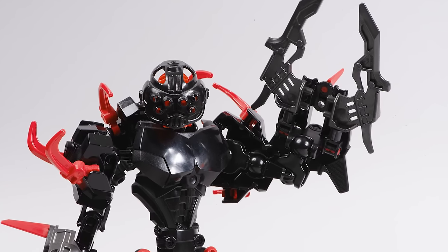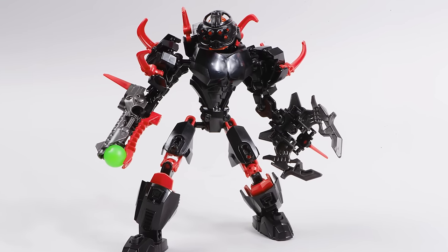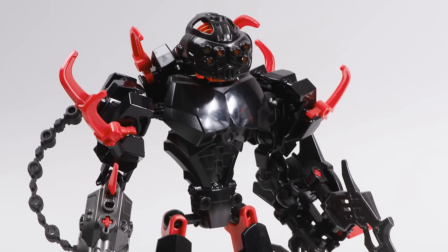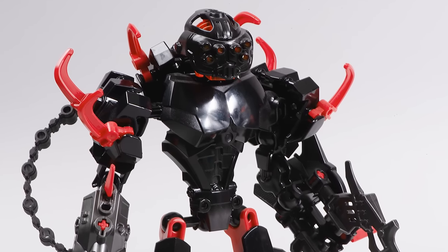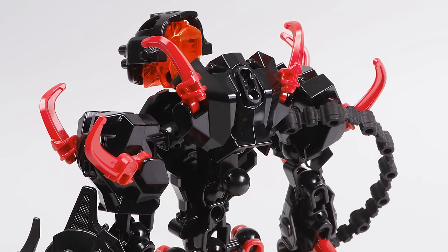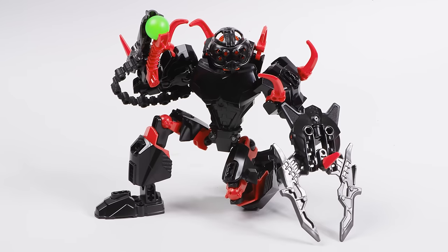There's just so much to love about this character. The sinister and sleek black armor — it's menacing, but a little stylish as well. Couple that with the wonderful red accents and you've got something very cool. The silhouette of the back shoulder armor all just feels so fitting for a villain. The angles of it totally communicate something sinister. They did a good job with this character.